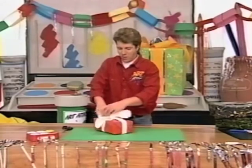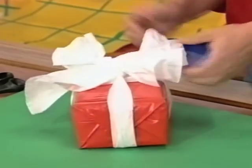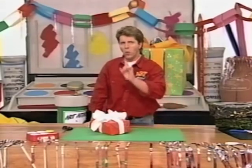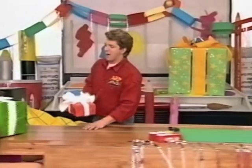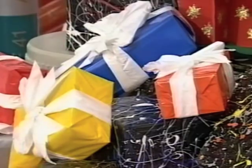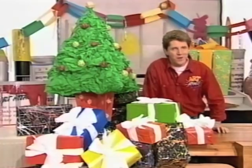And then just tie a bow on the top, and pull the ends of your bow out to fluff it up a little bit. And look at that. I think that looks fantastic. Of course, the big test is, what do they look like under the tree? Well, there's loads of different coloured plastic bags, different types, different sizes, and different shapes, and you can turn them all into your own Christmas wrapping up paper. Try it yourself, some very expensive-looking, homemade Christmas wrapping up paper.